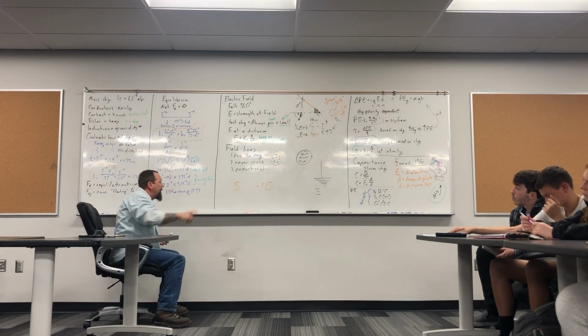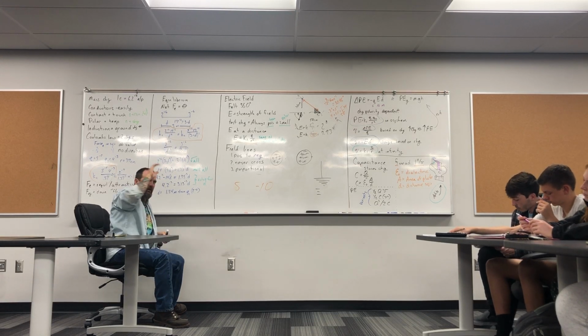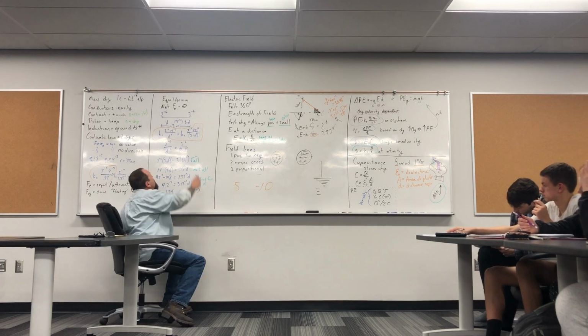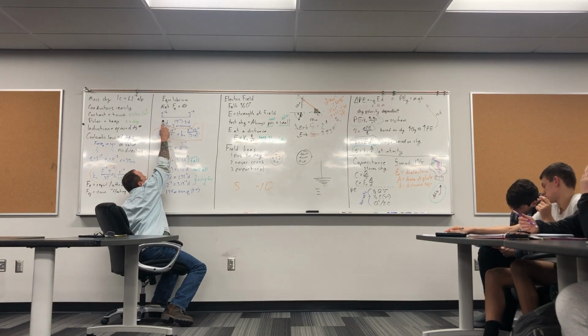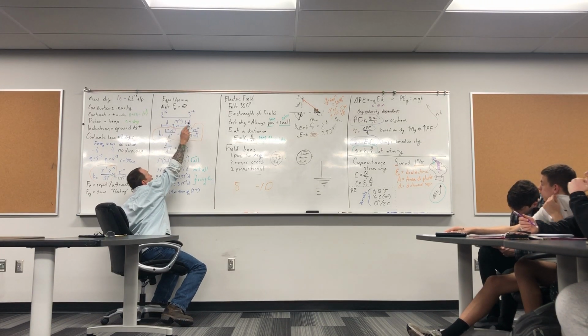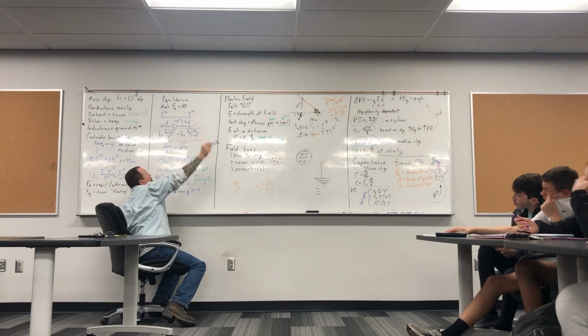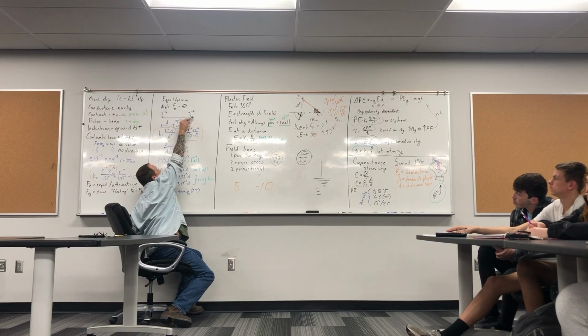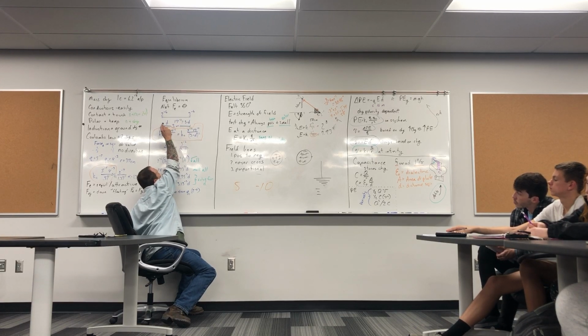Pick a team. Pick a charge. I don't care what charge it is. Left one, right one, doesn't matter. But pick a charge. I usually pick this left charge to be D, and then this right-hand charge is going to be 3 minus D. How do I get 3 minus D? It's 3, whatever's left after I subtract this distance. So 3 minus D.